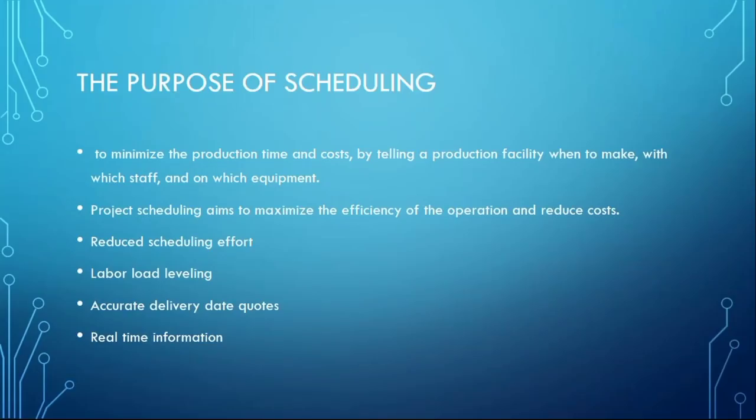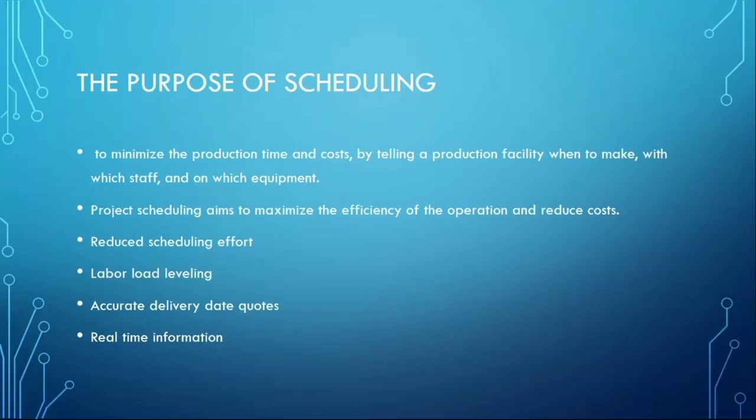Then accurate delivery date codes. So it means if your activity is going to take 3 hours, those expecting the result already know that within 3 hours you deliver it. Why? Because your activity has already been scheduled. So it gives us accurate delivery date codes. So if, for example, the supervisor comes to site after 3 hours, you should be expecting that that job should have been completed, because in the scheduling of that activity, we've already stated that it's going to take 3 hours. Okay? And then, of course, real-time information tells us where we are at a particular point in time. So those are some of the purposes of scheduling.